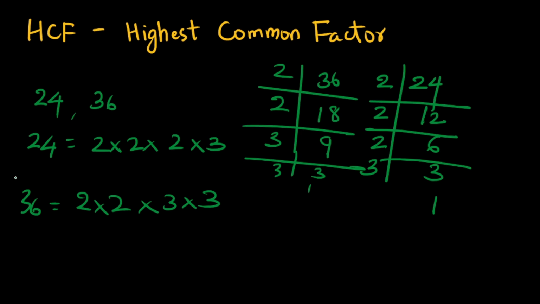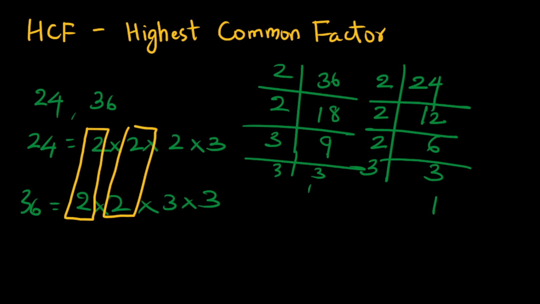So you see here carefully. Here 2 is common, so I have drawn a box over here. Again 2 is common over here, and again I have drawn a box. Then here 3 into 3, and here it is 2 into 2, 2 into 3. Here there is one 2, and here there is no 2. In 36 I've already drawn it inside the box. This 2 is not here. There is no further 2 here.